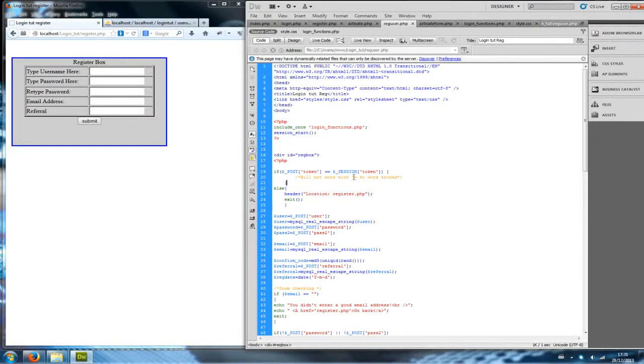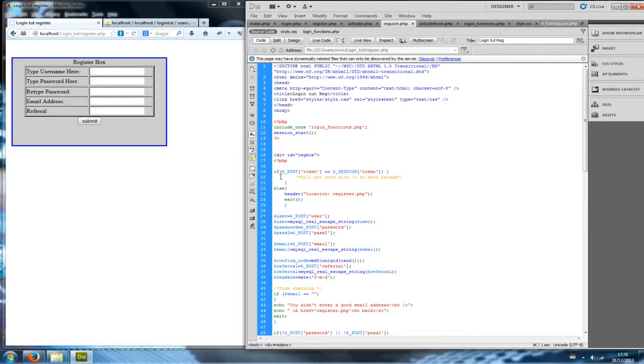I had to start a session because we wanted to take a look at that session variable token I created in the last page. The first thing I did is put back in the reg div box, which is this blue box here. So if I have to echo out any of the information, it'll be echoed out into this box to keep everything within that div.